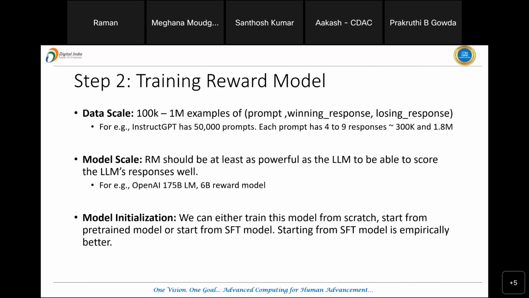So I would assume that this would be a very expensive process. I think OpenAI spent millions of dollars getting their dataset to do RLHF. So that's a very expensive process.